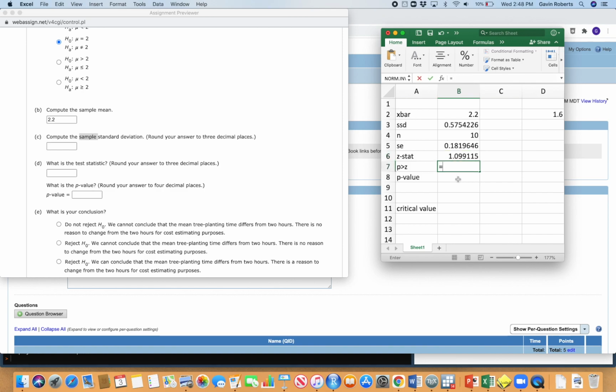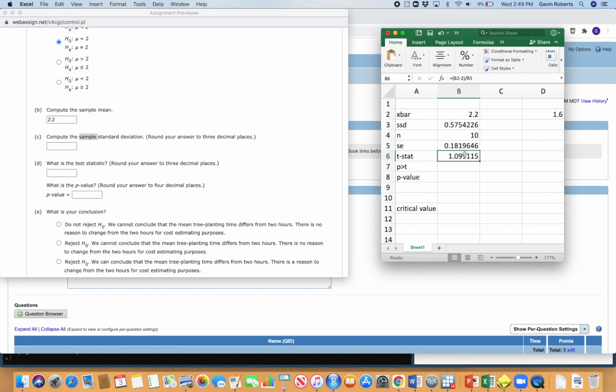That's going to be equal to, there's a couple ways to do this. NORM... T.DIST.RT, pause and answer right, or just answer right without pausing. So maybe I should actually change this to t too, right? And then change this to t. Why am I doing this? You know the answer now. S, sample standard deviation. That's when we use t statistics.